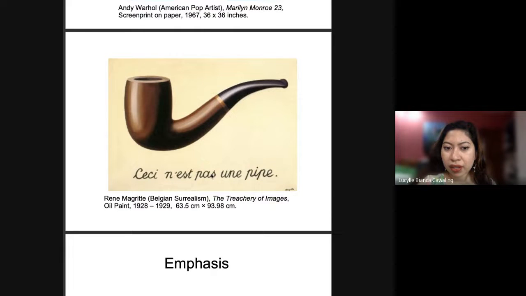So it creates emphasis on the pipe, which is particular to this work of art because this is René Magritte, The Treachery of Images. He says, Ceci n'est pas une pipe, meaning this is not a pipe. It looks like a pipe, but it's not a pipe itself because it is just a picture of a pipe.